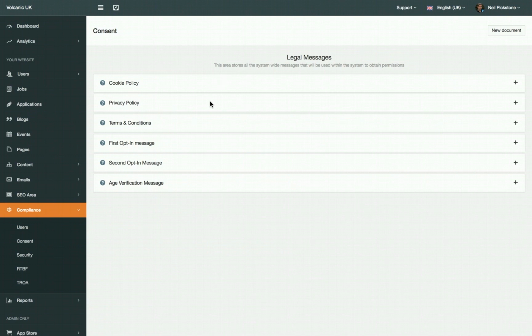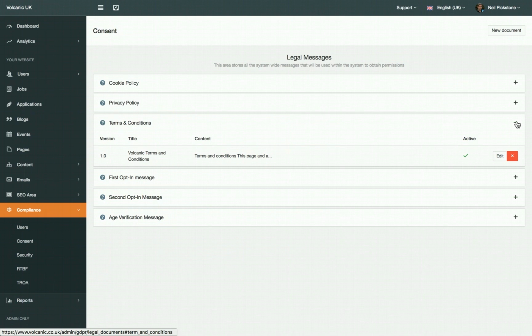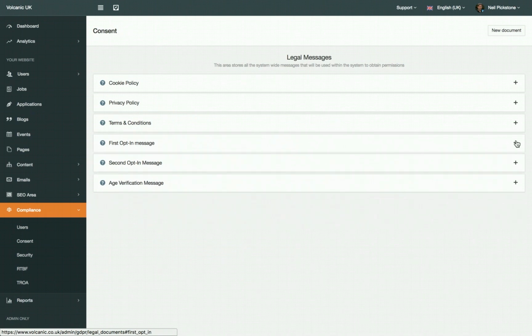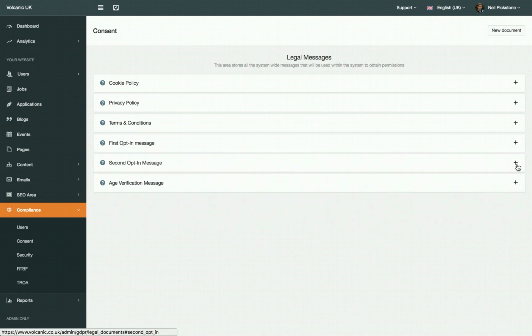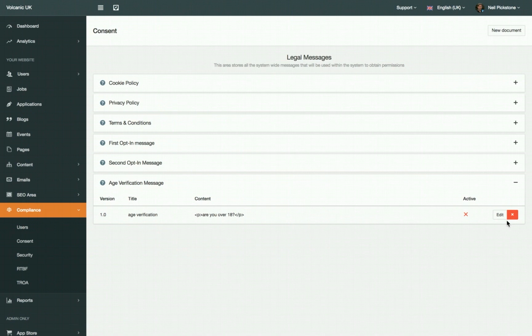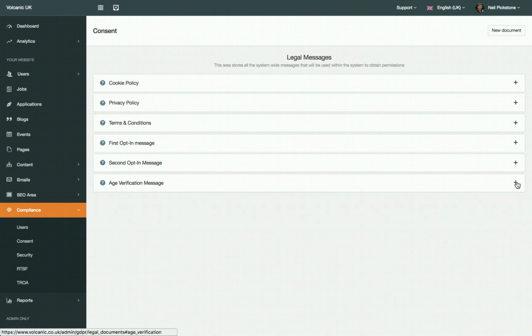Terms and conditions, that's use of the site. That isn't a GDPR requirement, but how you use their data, which is what we call the first opt-in message and the second opt-in message, is critical. And for those working with children, age verification messages are also important.